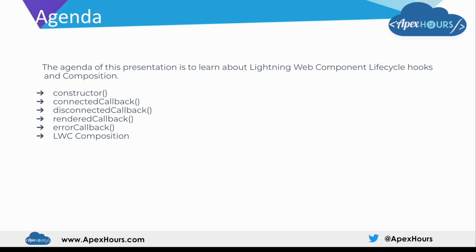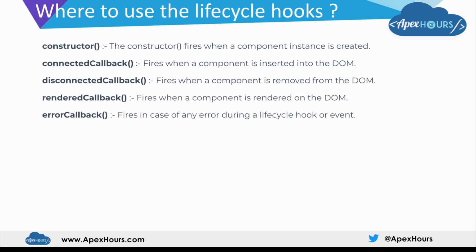So the agenda of this video will be to learn more about Lightning Web Component lifecycle hooks and composition and how you can use them. Today we'll learn about constructor, connected callback, disconnected callback, render callback, error callback, and Lightning Web Component compositions. So where can you use these lifecycle hooks?